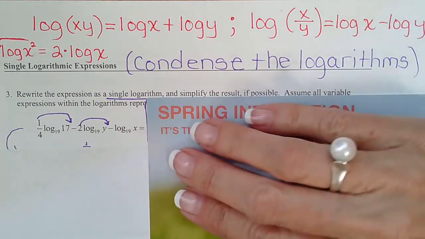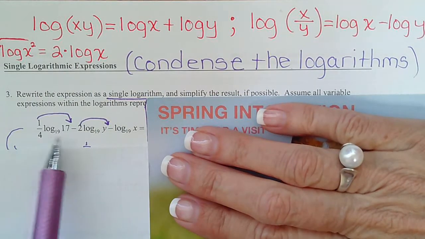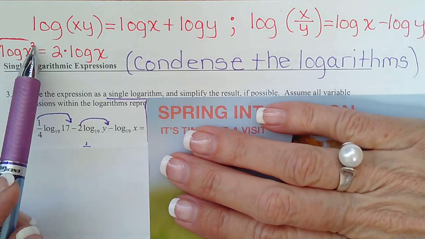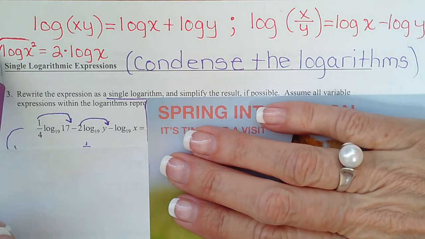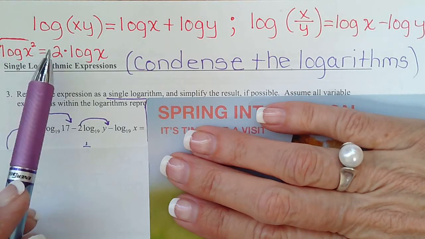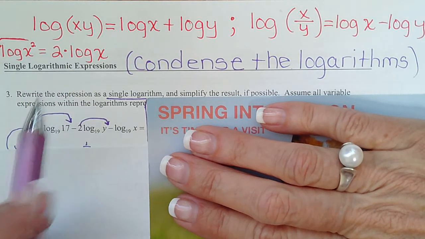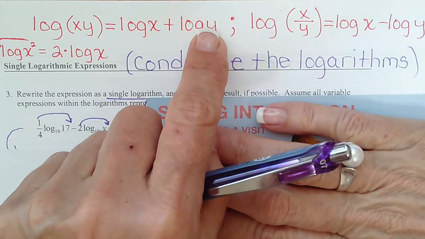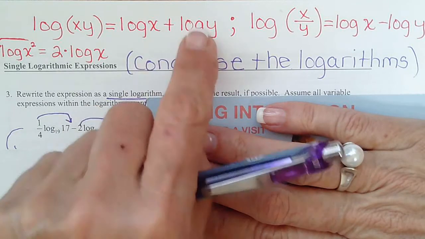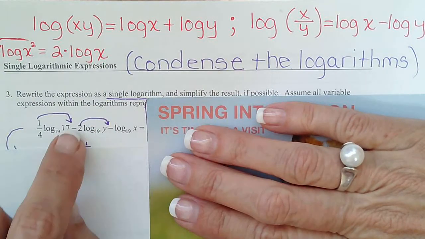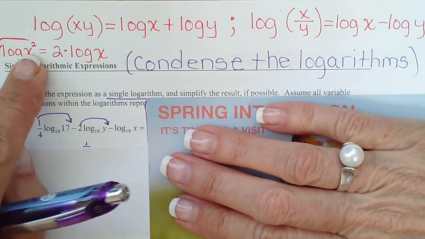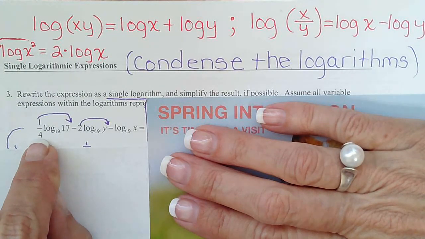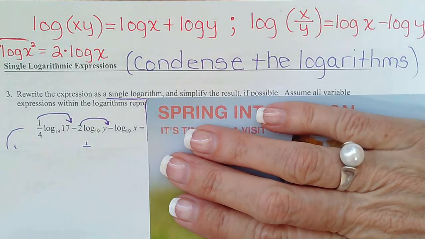So the first thing I'm going to do is look at this and go, oh, okay, well, the last thing I did on the last assignment was bring the exponents down in front, but now I'm doing the opposite, I'm condensing. So on the last page, we went from 1 log to several logs. On this page, we're going from several logs to 1. So the first thing we do is what you did before. You took your power, put it in front. So now we're going to take all of our numbers in front and change them into powers.